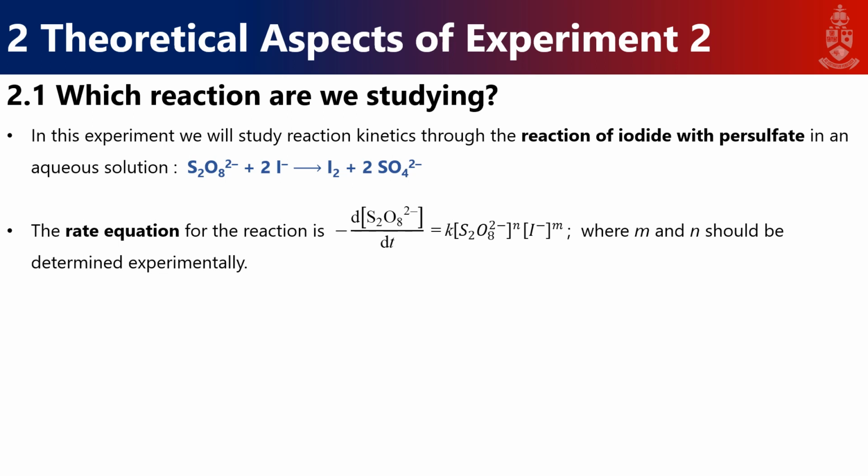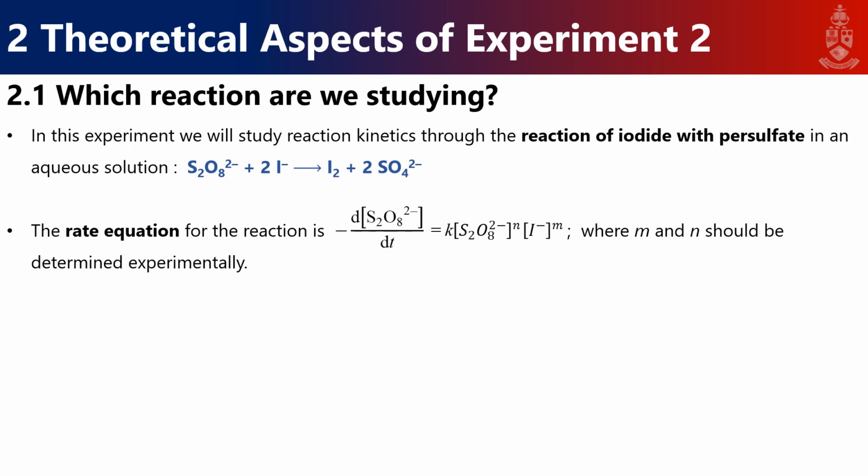We will also talk about this in much detail when we do the theory, but I just want to talk about the left-hand side of the rate equation first. The negative sign there stems from the fact that your persulfate, your S2O8 2-, is being consumed in your reaction. So that is a reactant. The reactant is being consumed, and therefore we've got a negative change in the concentration of the reactant with time. I will not refer to stoichiometry here because I don't want to confuse you, but later on when we do the theory, I will briefly mention aspects related to stoichiometry.